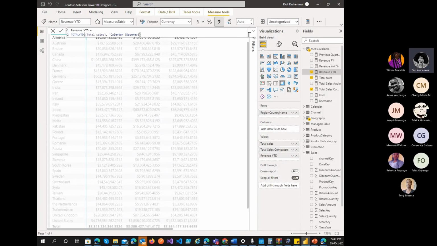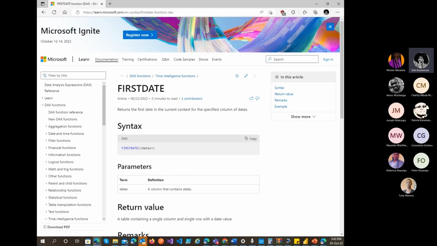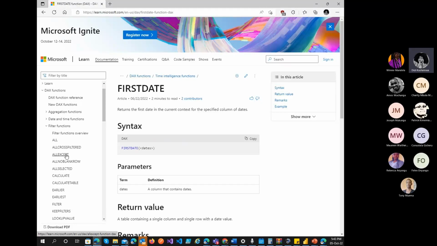So there are a lot of DAX formulas that you can employ, and you might find it's not very easy to learn everything on the first try. So always think about what you're trying to achieve. Maybe you want to return a table that has this. That means you want to return all except.